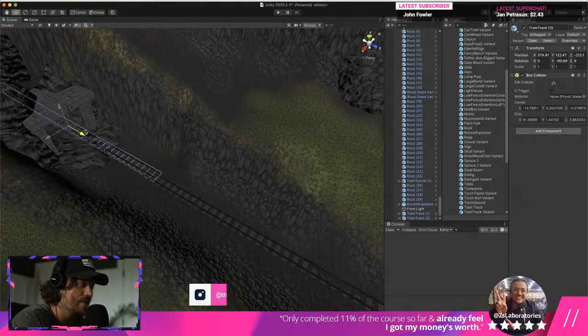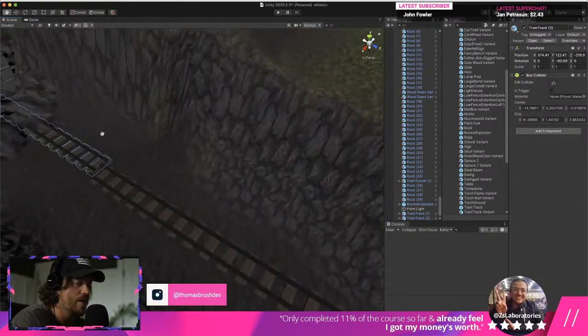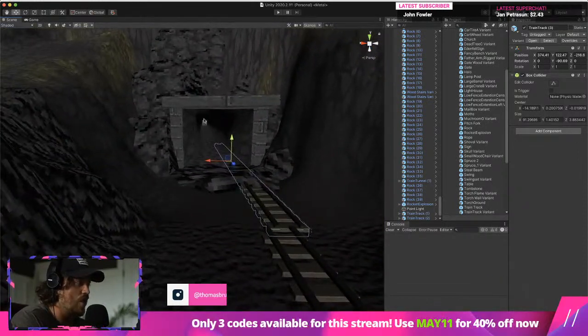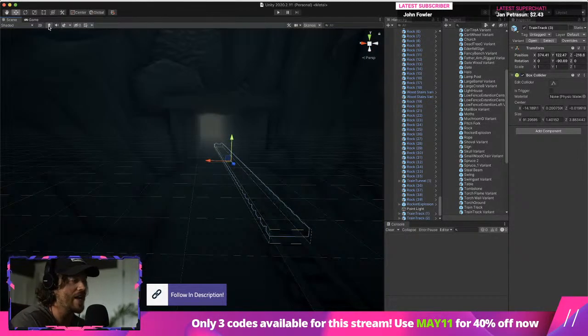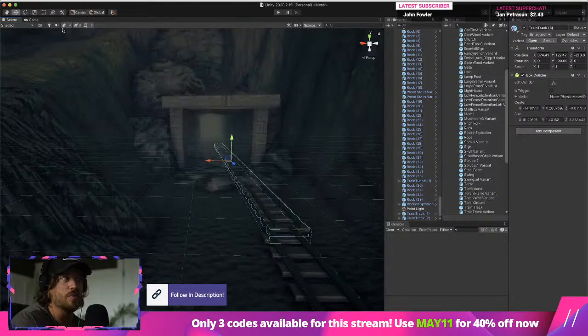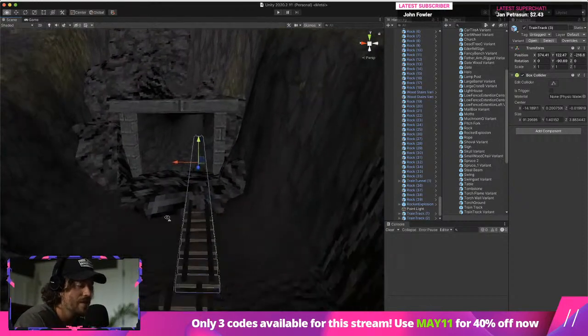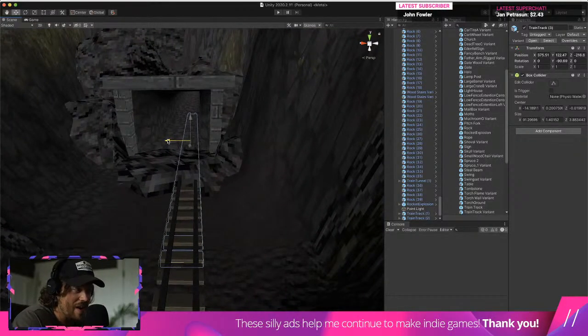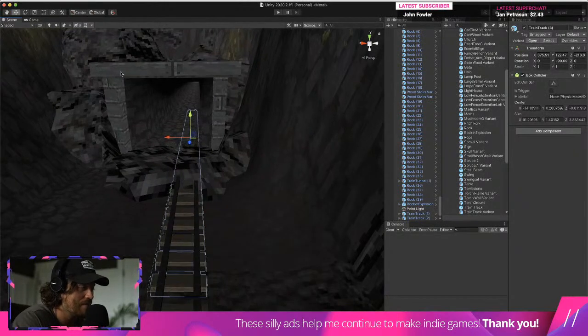Okay, so we're gonna put this in here, and we also need to add a darkness to here, because even when you turn on the lighting and the fog, it just does that. And I want it to go to black, and I want the player to... I may just put a train in there, actually, now that I'm thinking about it.